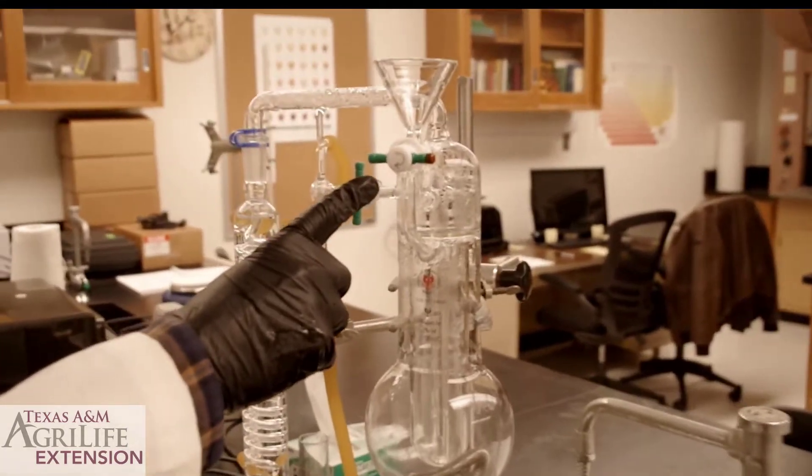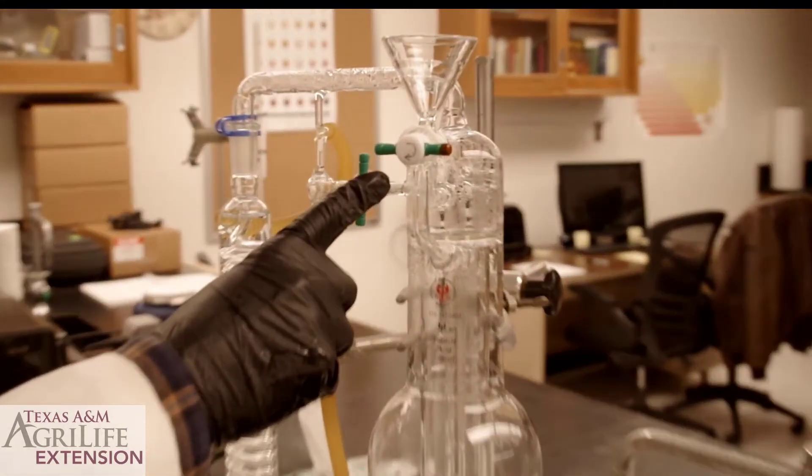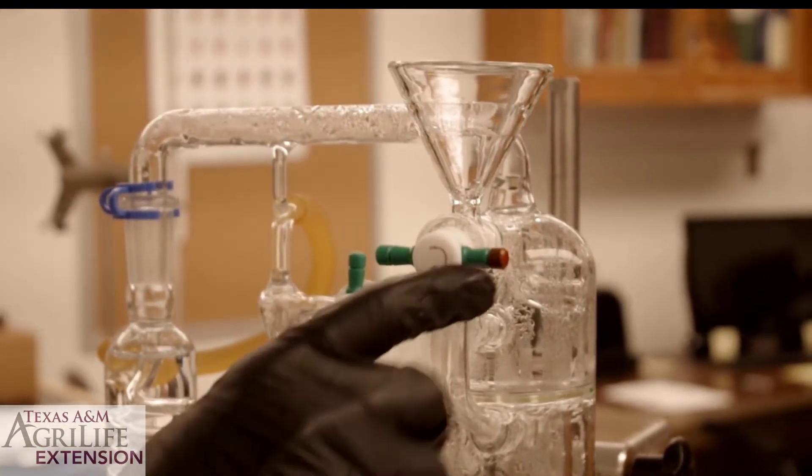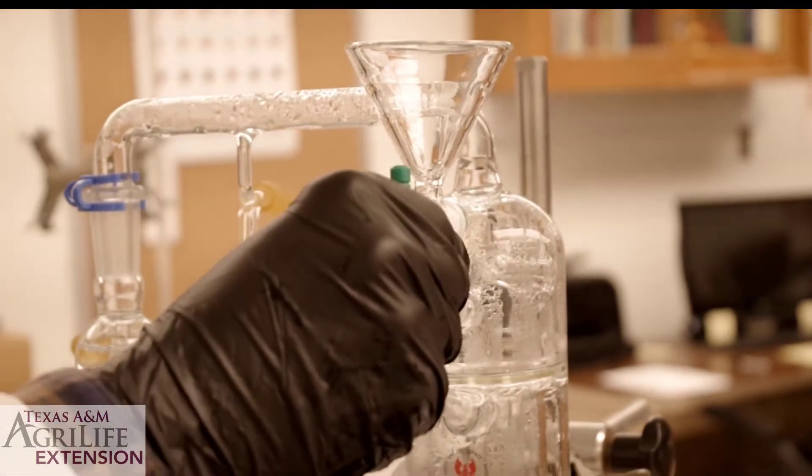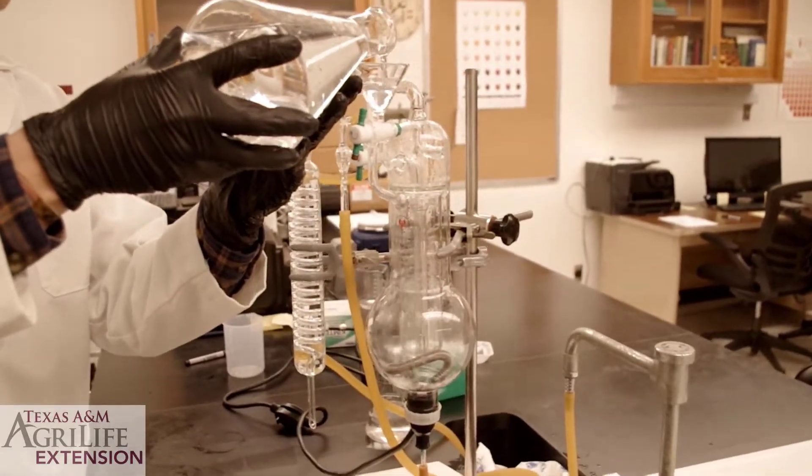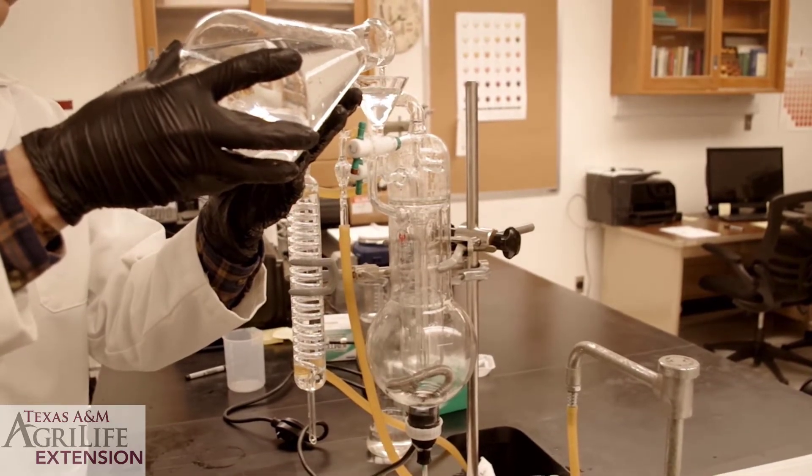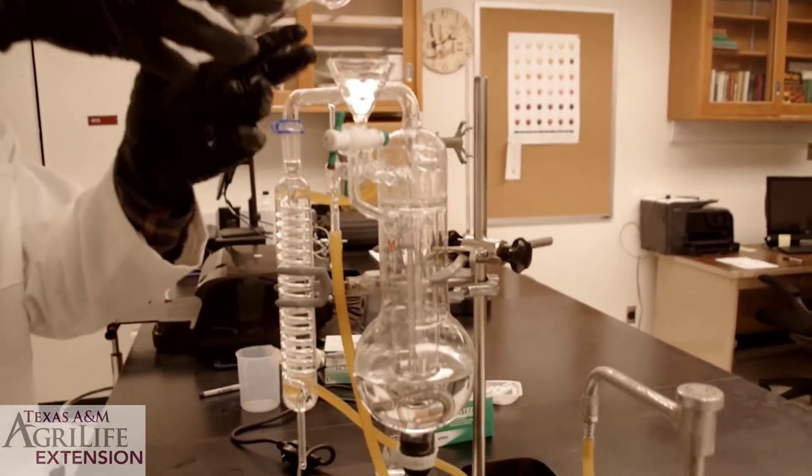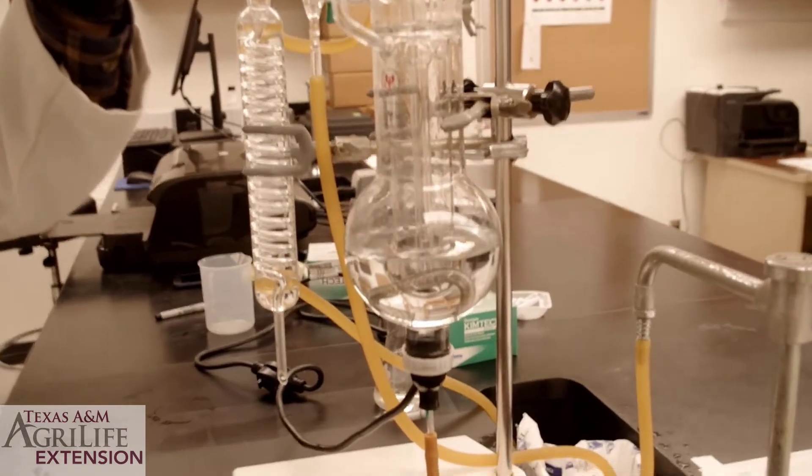Time to add water to your boiling chamber. Remember that stopcock? We will need to turn it green and up in order to be able to do that. Once it is open we can start pouring our water into the boiling chamber. Pour enough that it covers the coil by at least an inch.